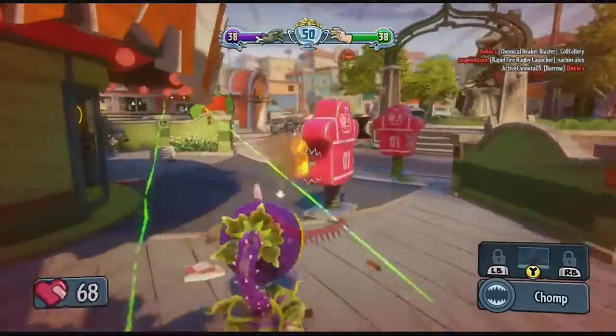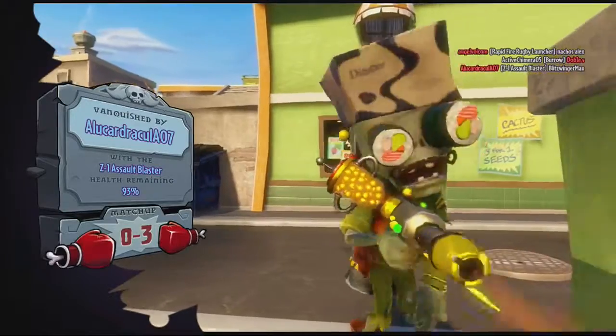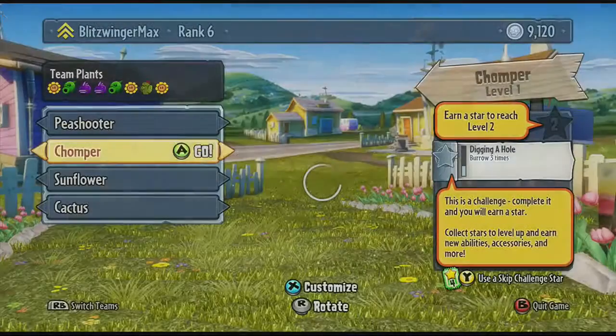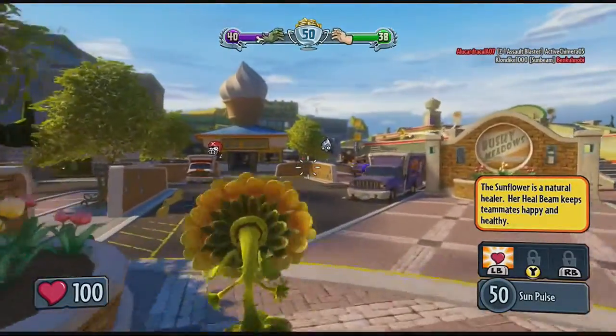Oh, man! What is happening here? Okay. I am so bad. I am so very bad with the plants. Oh my goodness. This is just horrible. Okay, well, there's only one more plant that I haven't tried, which is, of course, the sunflower, which has the heal beam. So I'll be playing kind of a medic role here.